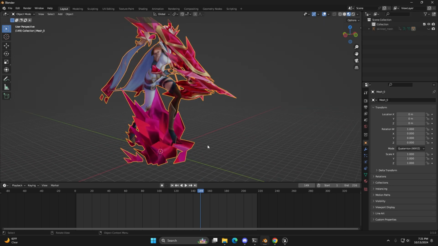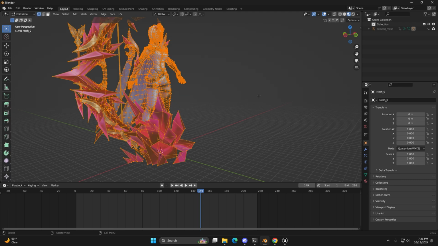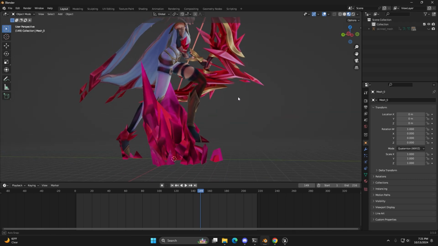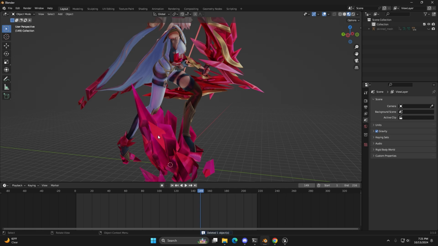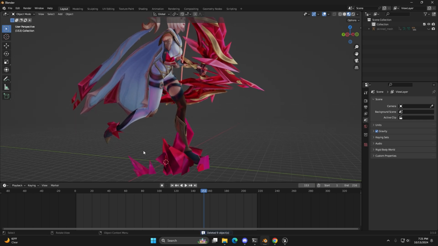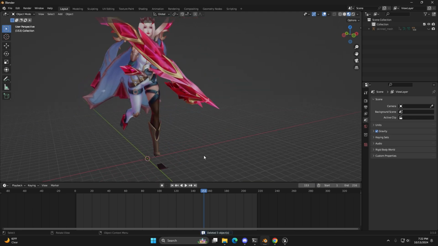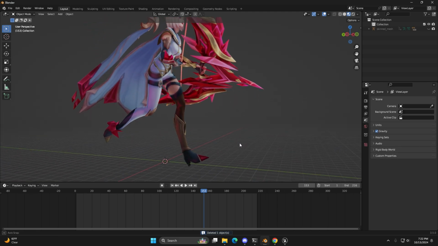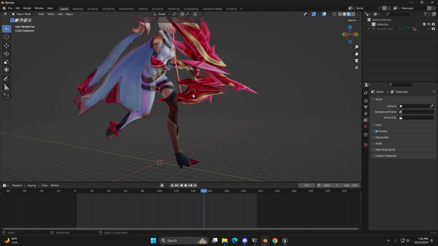First things first, we're going to want to get rid of all these crystals. So press Tab, then press P, Loose Parts, Tab again, and then come over here and just delete these crystals. Most of the models will have something like this at the base of their feet, and we don't want this to be exported into UE5. So we're just going to remove them, and that looks good enough. Then press A, and all this is broken up, so then Control J.